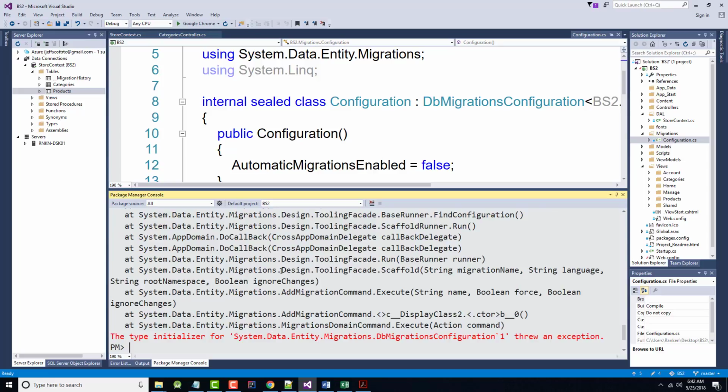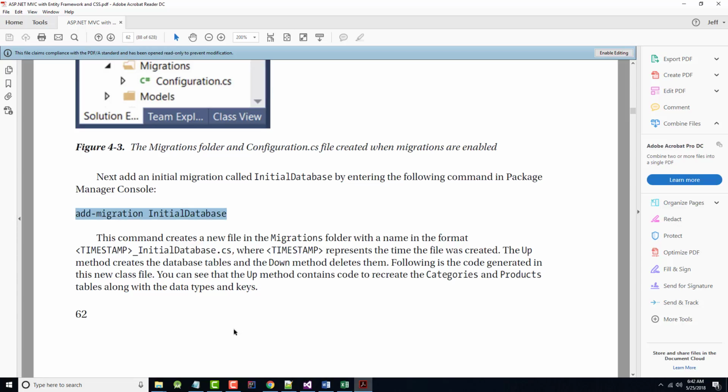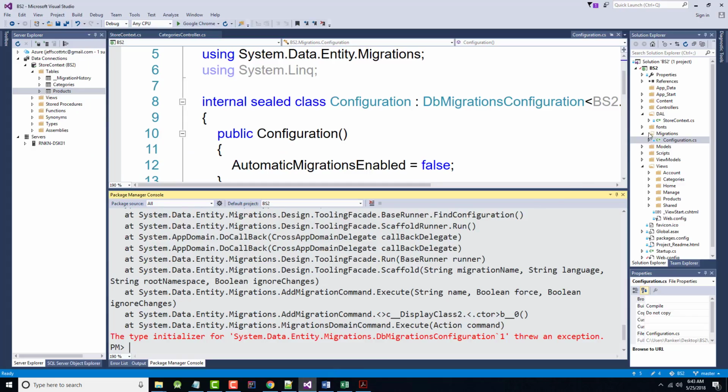Still is saying it threw an exception, which I don't like. It should create a new file in the migrations folder. And it did not.